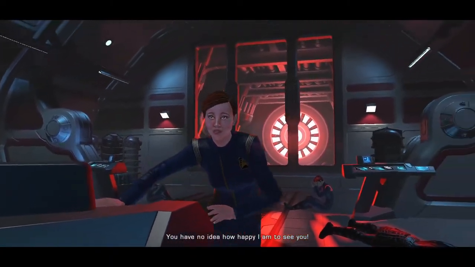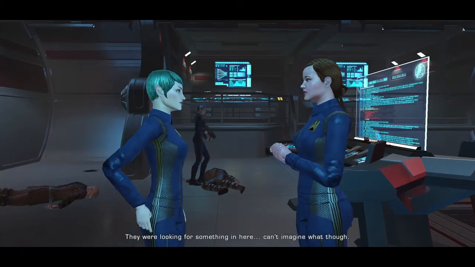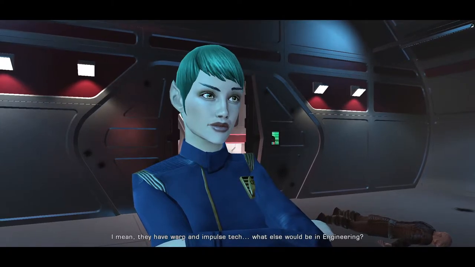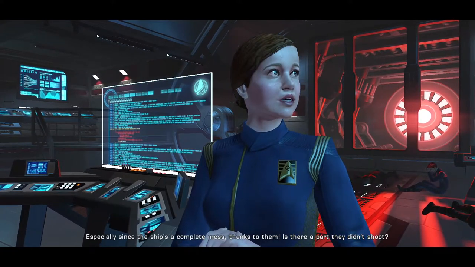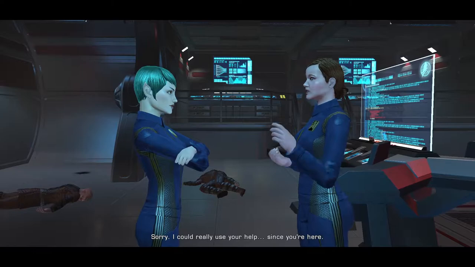You have no idea how happy I am to see you. They were looking for something in here. I can't imagine what, though. I mean, they have warp and impulse tech. What else would be in engineering? Especially since the ship's a complete mess, thanks to them. Is there a part they didn't shoot? Sorry, I could really use your help, since you're here.